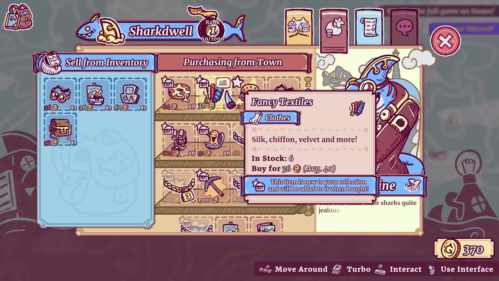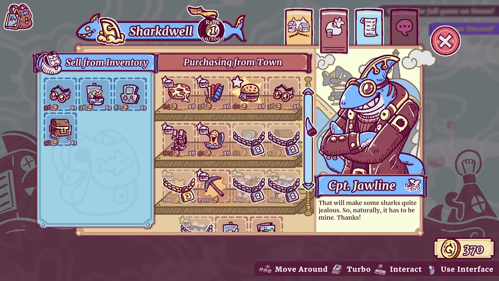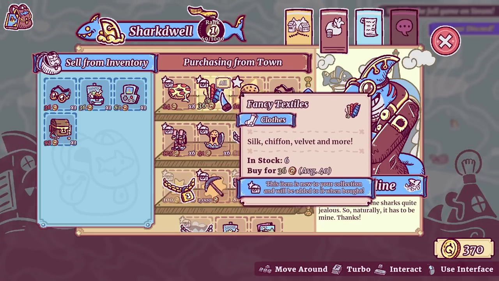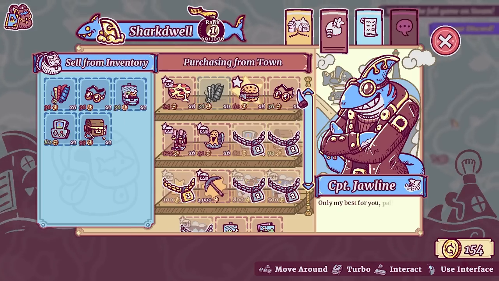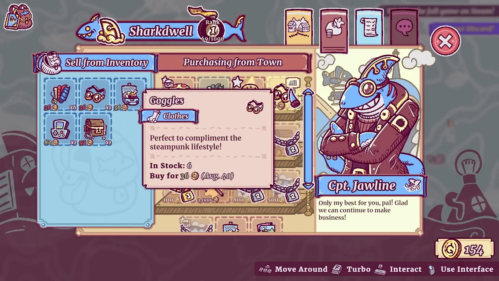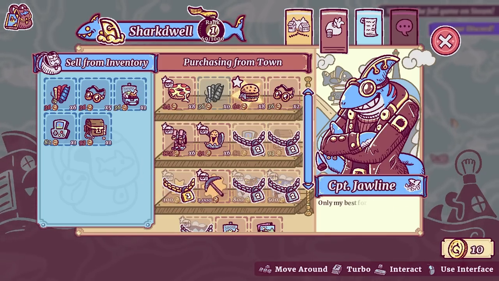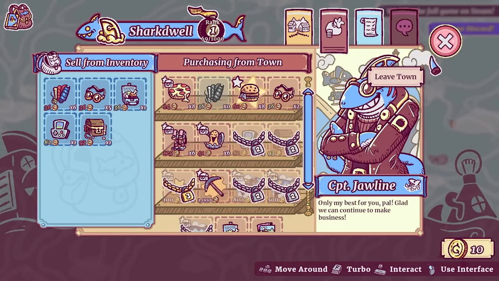I'll sell a lunchbox. Okay. And we want anything that is green or has a good markup. The cloth is pretty good. How much money do I have? Okay. Let's buy all of that. As long as I'm getting some amount of a profit, I don't think I need to care too much. Let's grab... Oh, I'm out of money. Well, that's fine. Should be good.